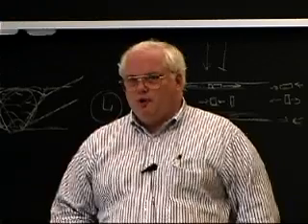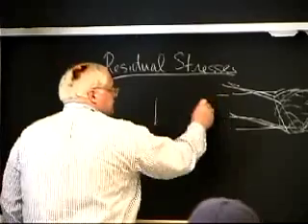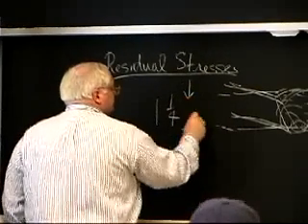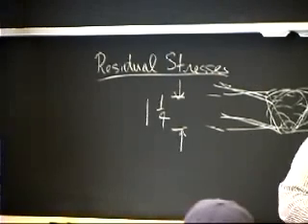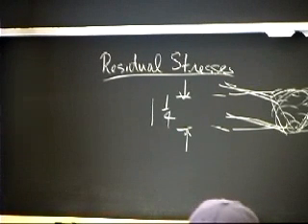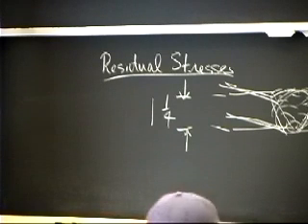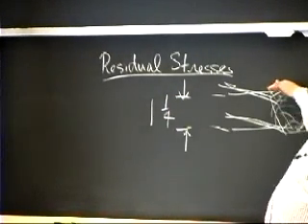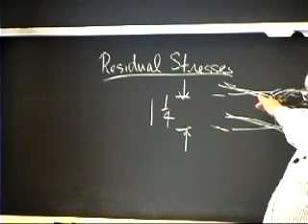The ASME boiler and pressure vessel code says that once you get a weld that's more than 1.25 inches thick, you have to stress relieve it. You cannot put a pressure vessel into service without stress relieving it. And the reason is, somewhere around this thickness, you're going to get the maximum possible residual stresses, which are equal to the yield strength of the material.